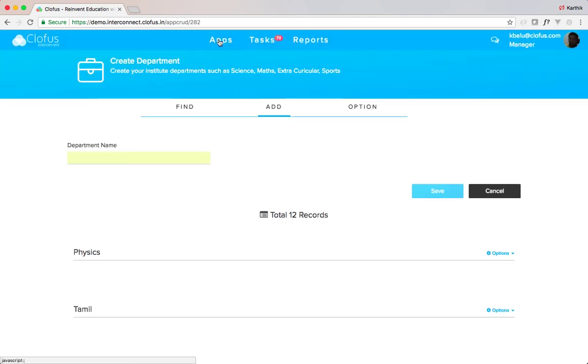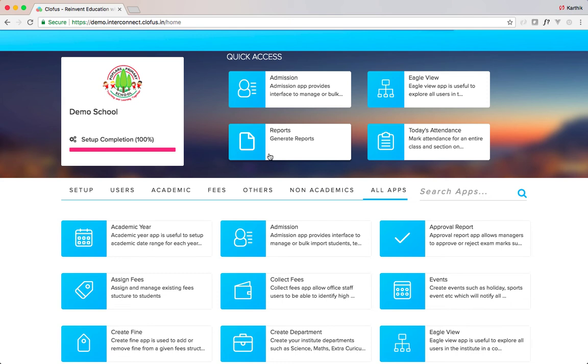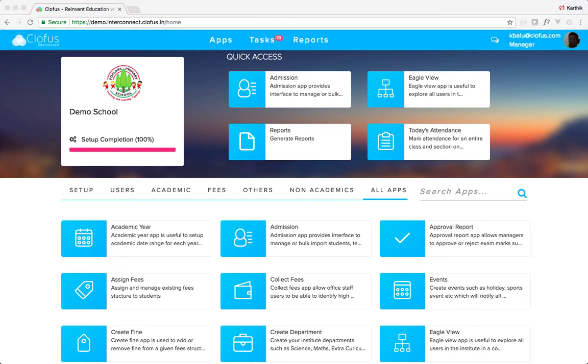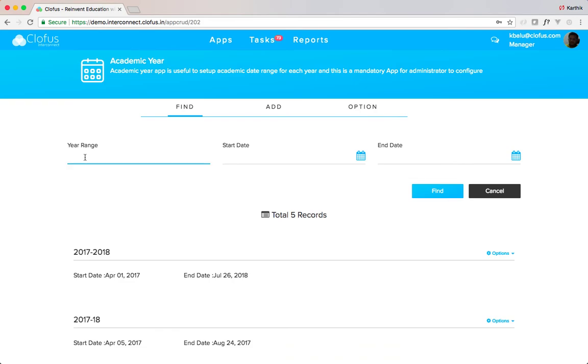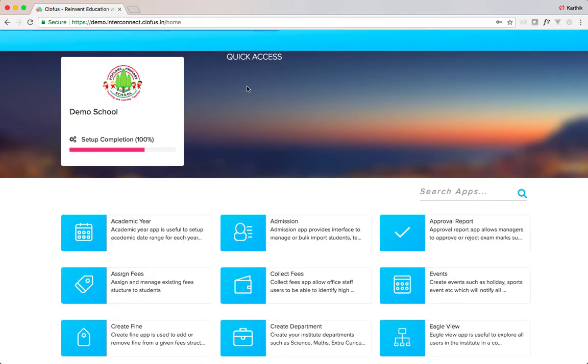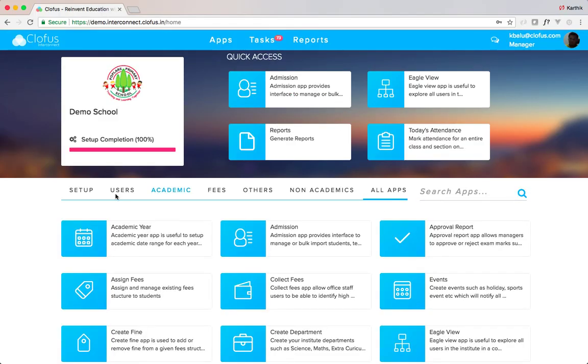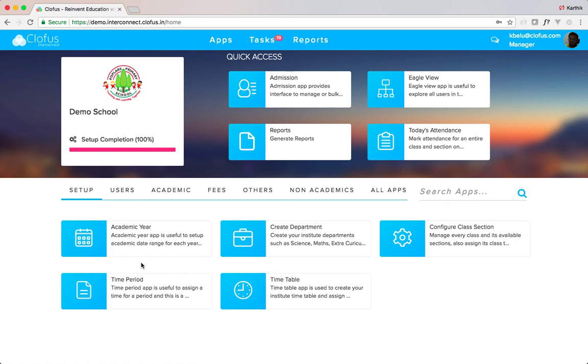So now let's move on to the next setup, which is academic year. So every institution is organized by academic year, right? So basically this helps us managing the data based on the year that you're following. So let's configure that. So there's an app called academic. Everything is under the setup menu, click on academic year, and then you can enter the year range.